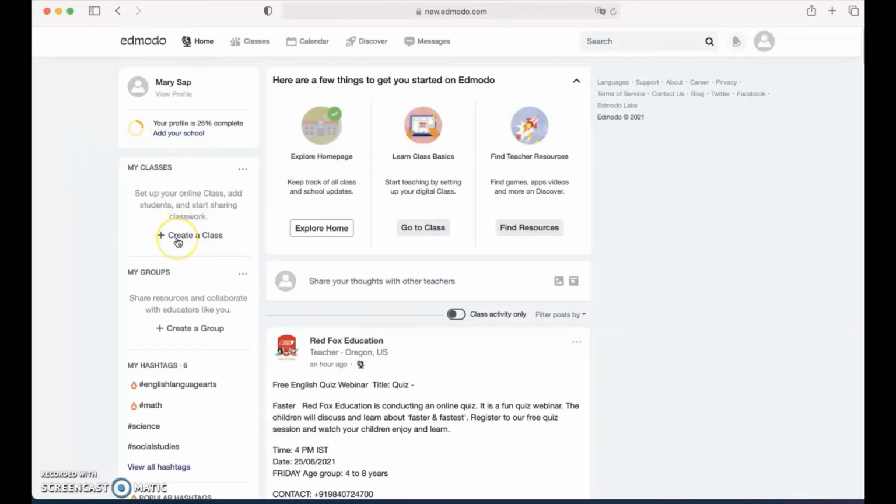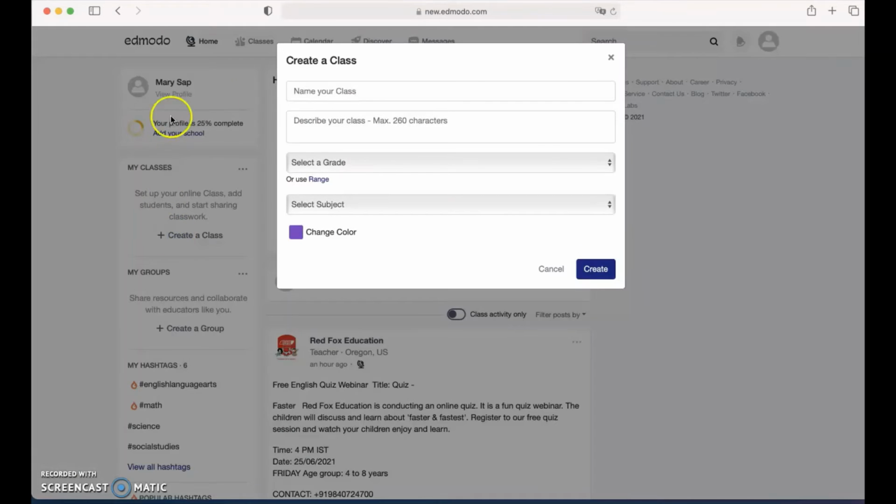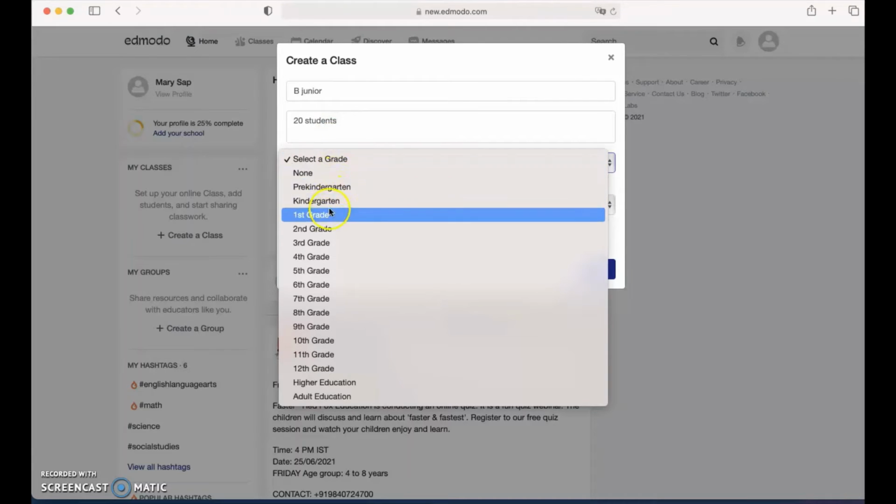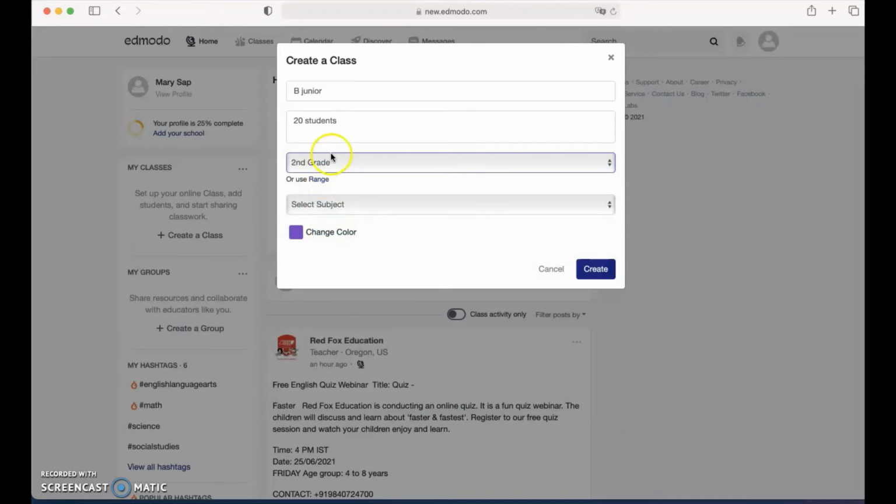So here you have to create your class. You can name your class, for example, Be Junior. Describe your class, let's say 20 students. Select a grade, that could be the second grade.